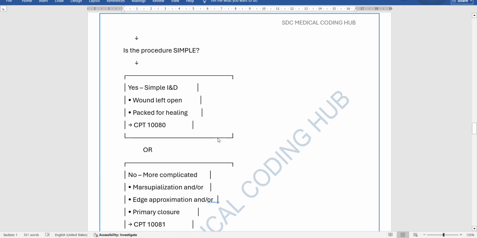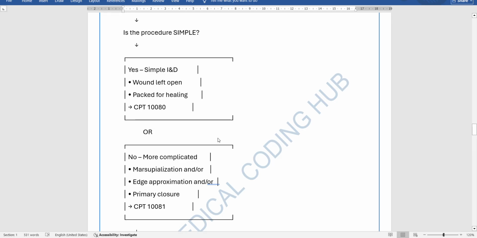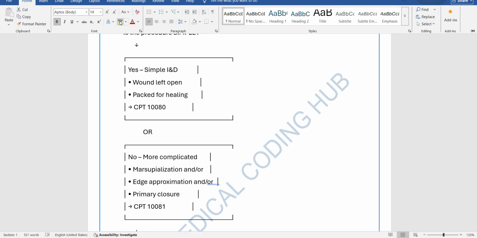How will you distinguish whether the pilonidal cyst procedure is simple or complicated? In a simple I&D of the pilonidal cyst, he will leave it open and packed for healing. That is 10080.